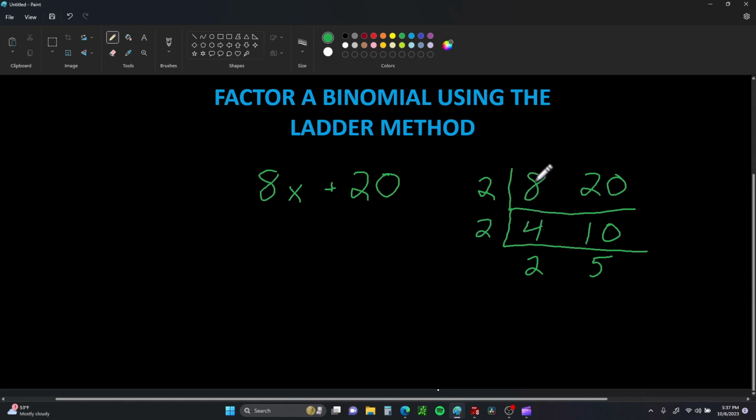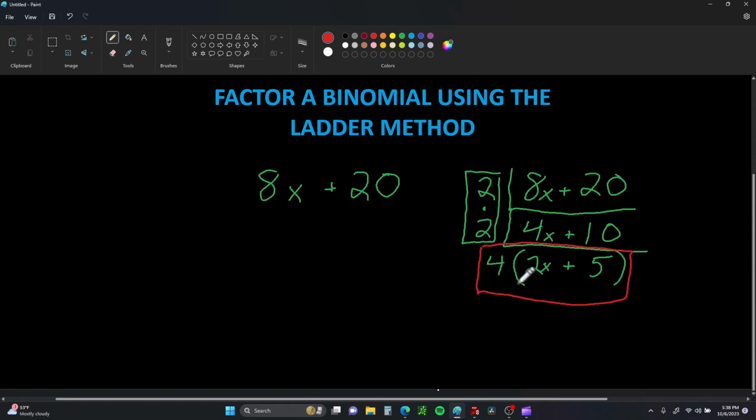So what I've done here, doing the ladder method for the 8 and the 20, in order for factoring to take place, I can actually just put the x here and the plus, and what I have inside is exactly this expression. And then as I'm coming down, it keeps simplifying till finally what I have is this piece here, and these are 2 prime numbers, so I can no longer factor anything out of that. And what I've removed is the GCF, which is 2 times 2, and that gives me a 4. This here is actually the answer, so that is completely factored.